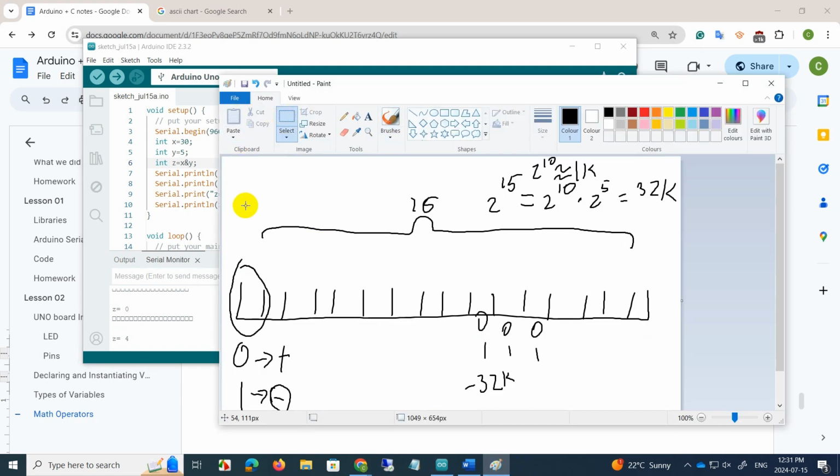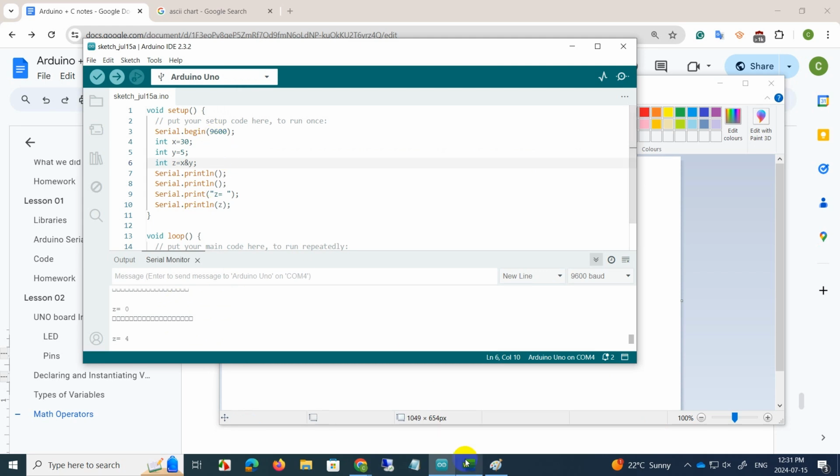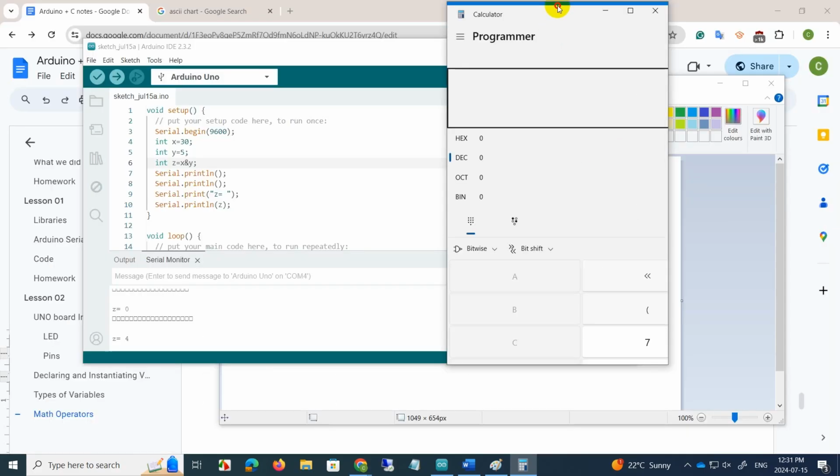So let's get out the handy paint. We're using 30, so let's open a calculator. Quite big.